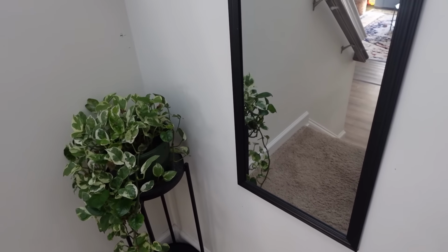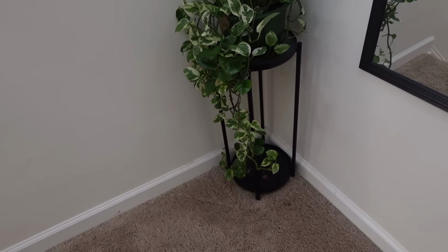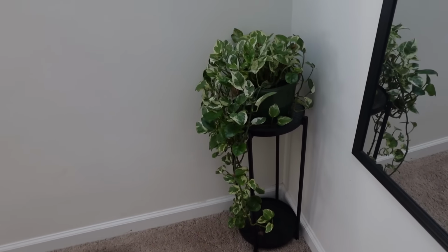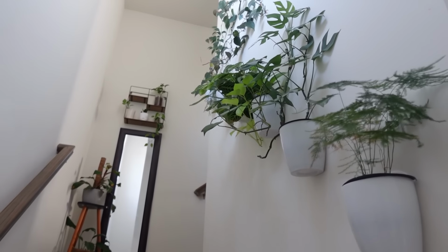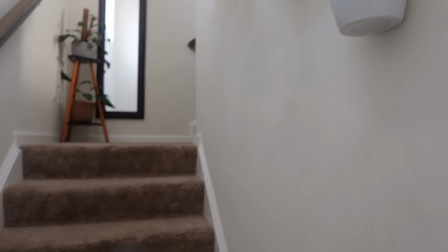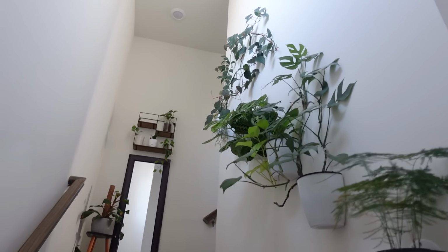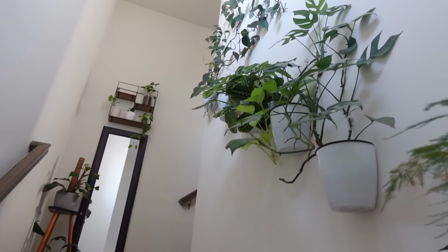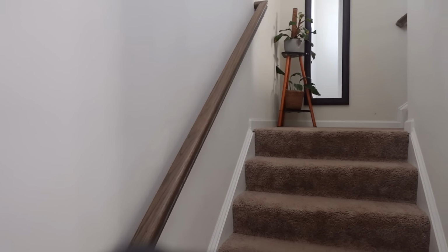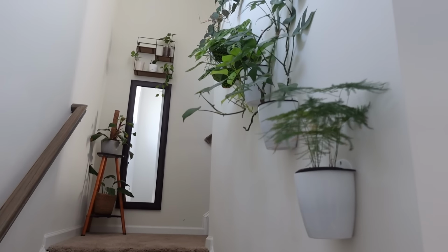And just because this corner is a little bit darker, we have a mirror. But yeah, I love how this mandevilla looks on this plain black stand. I think the black really makes it pop more, especially against a white background. But white is really not my friend on the stairs where my kids are constantly rubbing their hands on the wall. So I'm really planning on painting it. I just haven't decided what color or if I want to do wallpaper or what, but this is just such a contractor build, plain Jane stairwell. I really want to make it incredible, and it just takes time to think something up.